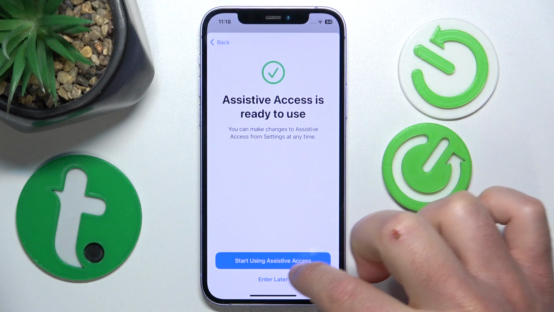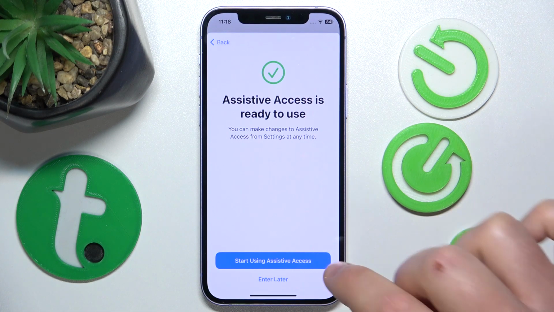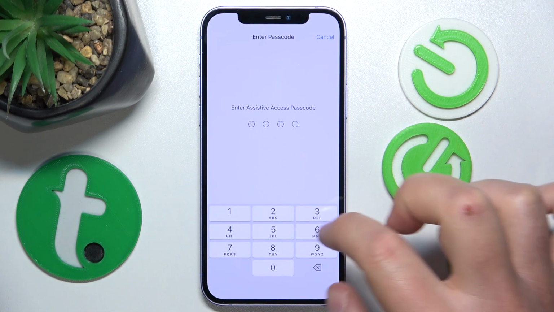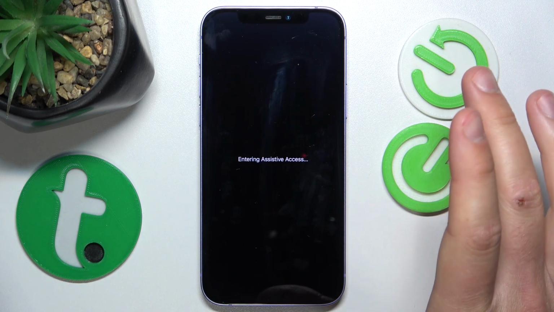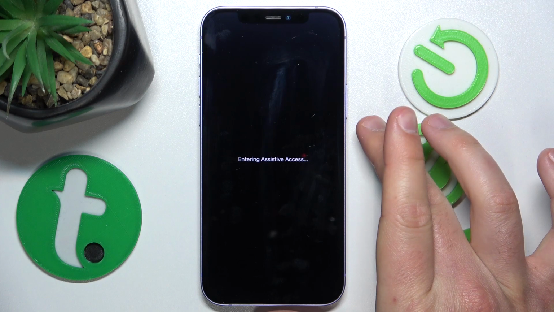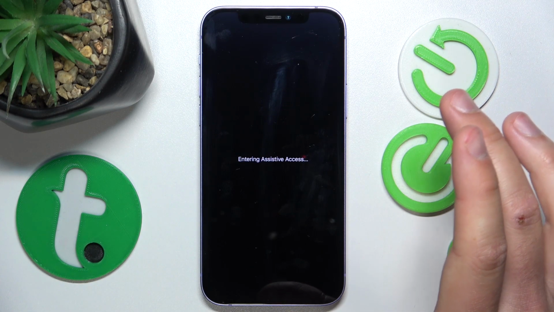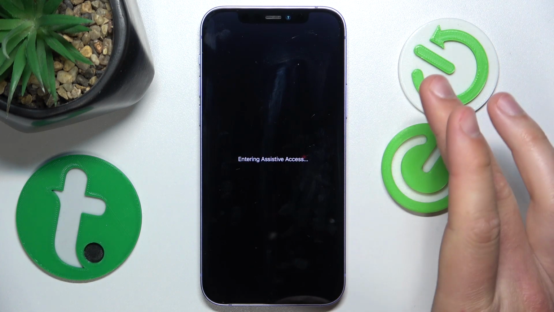But I'm just going to click start using the assistive access to show you how it works. Now you need to type the passcode, and now your iPhone is going to be set and entered to the assistive access. So let's wait a moment.